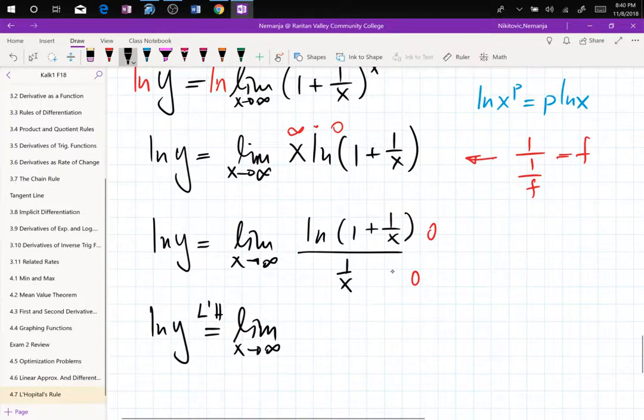And now we take the derivative. Well, the bottom is immediate, right? You memorized this one by now, I hope. The derivative of 1 over x is negative 1 over x squared. I told you you're going to see this 17,000 times just in this lecture, so you might as well memorize the derivative of 1 over x. The top: we know what the ln derivatives are. You take the argument, write it in the denominator, and put its derivative on top. The derivative of 1 is 0. The derivative of 1 over x is negative 1 over x squared.